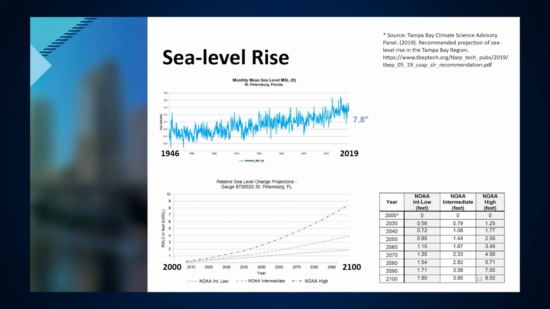So there is the NOAA high level, which you can see by 2060 is almost 3.5 feet, and over time at an exponential rate gets quite high. Then there's the intermediate rate and the intermediate low rate, which in the report they suggest not really to be using. Anyways, this is another report that you can go to and check out, but those are the scenarios that we're looking at that have been identified by research in our region.